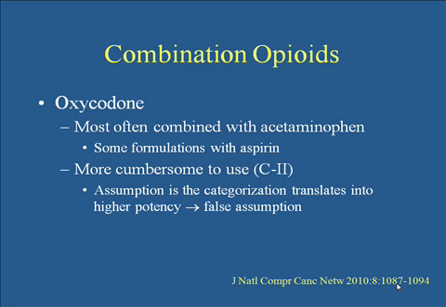But there's a false assumption. Do not assume that just because oxycodone is a C2, it is more potent than something like hydrocodone, because you have to consider the dosages that you're looking at. If you give hydrocodone 10 milligrams compared to oxycodone 5 milligrams, they're pretty close to each other. And again, looking at patients and how they respond to medications, some people respond better to oxy, some people respond better to hydrocodone. So do not assume that just because it is a C2 that it makes it that much more potent.